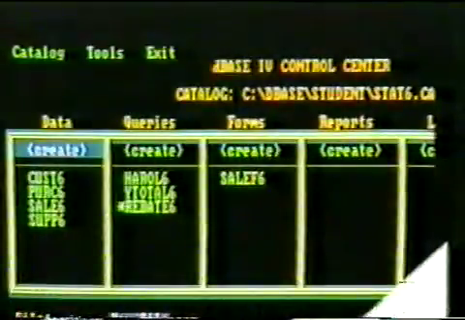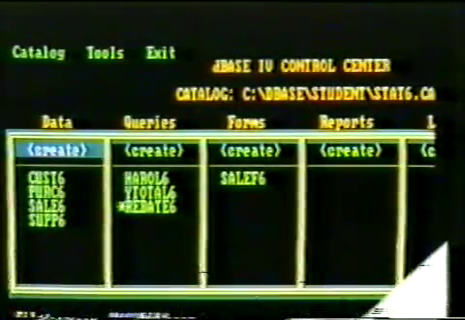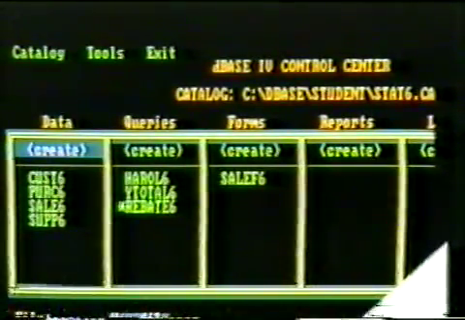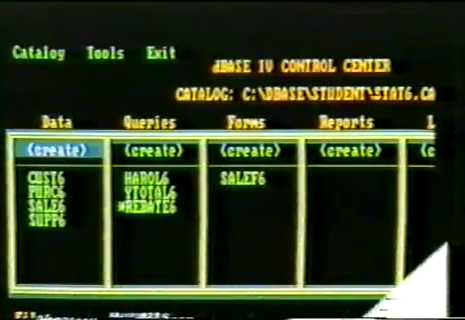To see how the process works, let's start by creating a yearly sales report that will look at the data in our sales database, calculate the total amount per sale, and present a sum of our gross income. This may sound complicated at first, but you'll be surprised at how simple it really is. To begin, unless the file is still open from the last segment, we highlight the sales database, then press Enter twice to bring it into the active area.